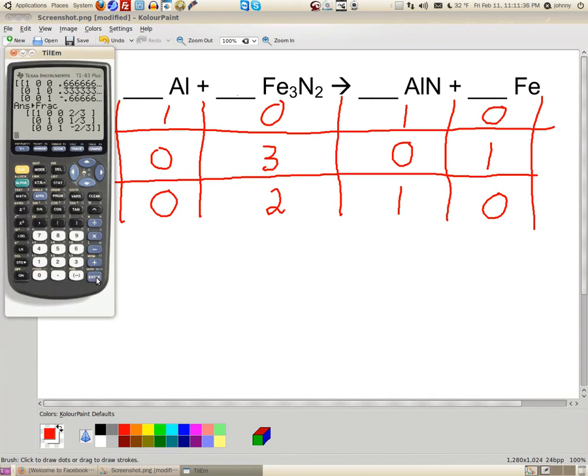Now remember, in balancing equations, we do not want fractions. We want whole number ratios, meaning we want whole numbers. You know, 0, 1, 2, 3, 4. But anyway, we need basically whole numbers. So to get rid of this, I need to multiply this by the common denominator. The common denominator of all these 3s is 3. So I press 3. Oops, my bad. I need to get that back up there. Enter, second, enter, second, enter, let's see, second, enter. There it is. There's the row reduced echelon. Math, enter, enter. There's my fraction. So I'm going to hit times 3 and then enter. There we go.